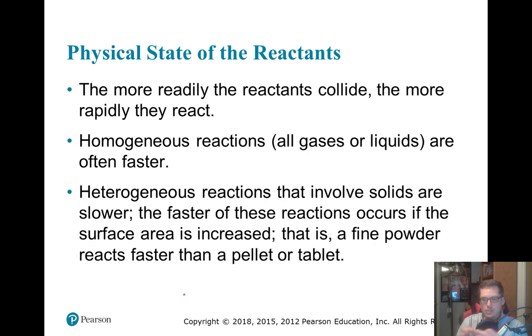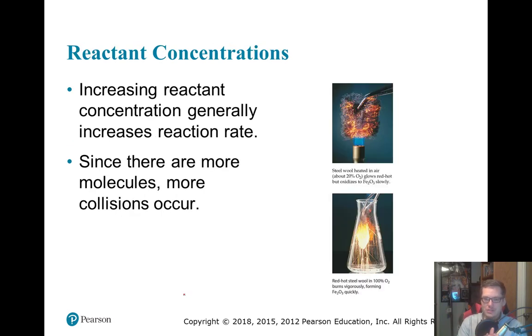Okay, and so if we can change the physical state so that we have more collisions, just by the mere fact that there are more collisions, there's more of a chance for a successful collision, and therefore more reaction will occur. All right, so that's kind of what we're after here. So if we can change the solids to liquids, if we can dissolve them, they'll react better. Or if we can even convert them into a gas, they'll react even faster. All right, and that's just generally because there's more collisions. Okay, so changing the state of matter or changing the surface area, those are the two things we're talking about here. Okay. Reactant concentrations. Now this makes sense.